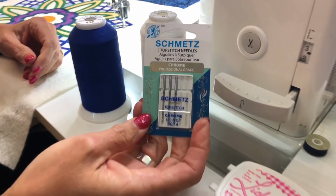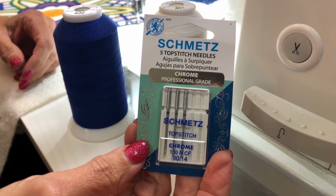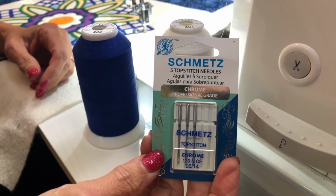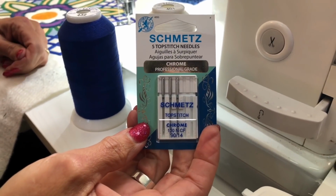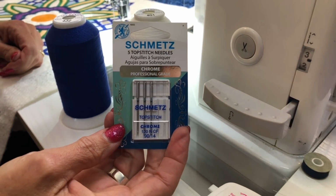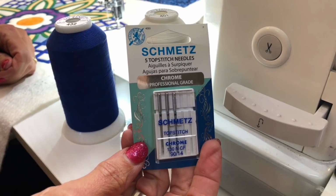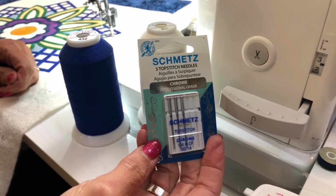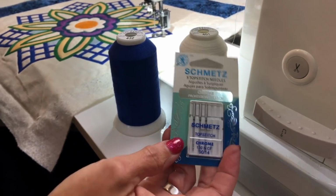The needle I'm going to use is a TopStitch 90. TopStitch has a deeper groove and a larger oval hole for the needle, so it helps protect my thread. That's the size 90, and the 80 is my next best bet, a little bit smaller. This happens to be a Schmetz TopStitch Chrome, which means that it won't get as hot. I've only just started using them. They seem to be working fine, but I honestly don't think that I see any difference between this Chrome and the normal Schmetz TopStitch needle.